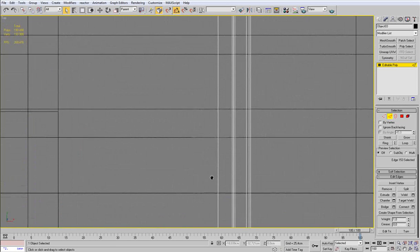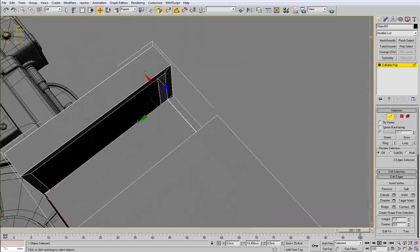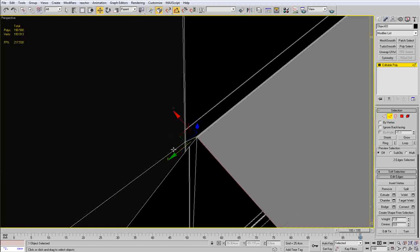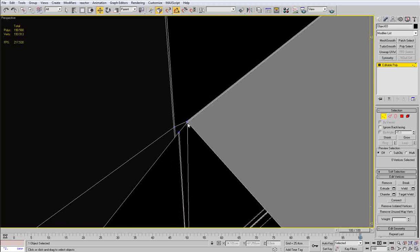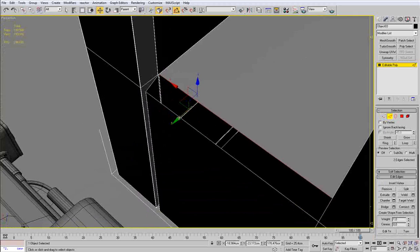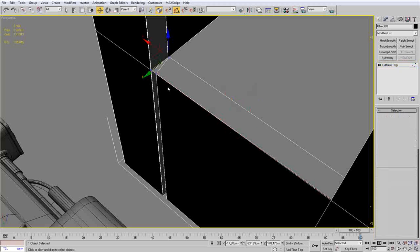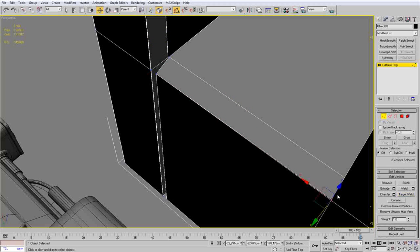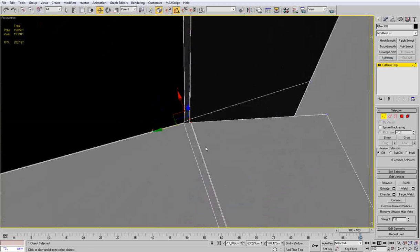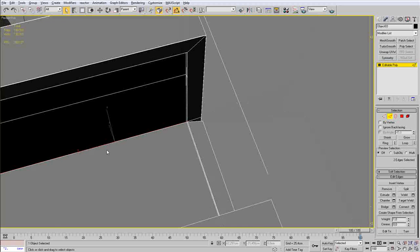So right here I have to select the side edges as well before I proceed to the shift drag. Yeah, I've selected them both, and now I've used the shift drag option. Okay. So again, using the shift and the drag, I finished off that part there, I mean the bottom polygons. So I'm going to use the same technique here to make the sides as well, to cover them up.